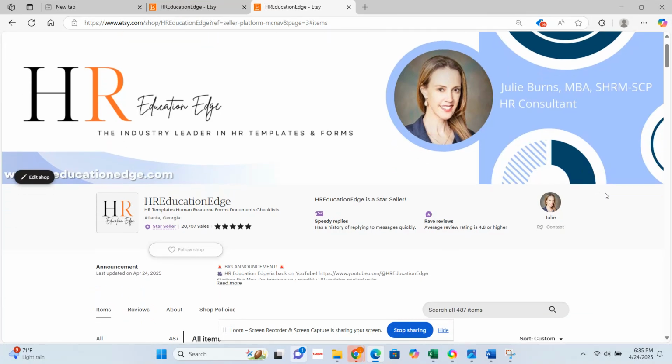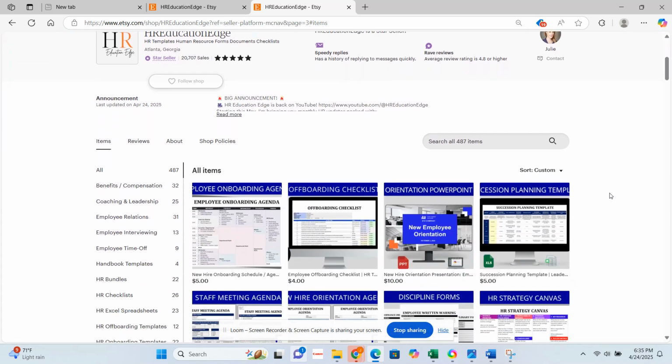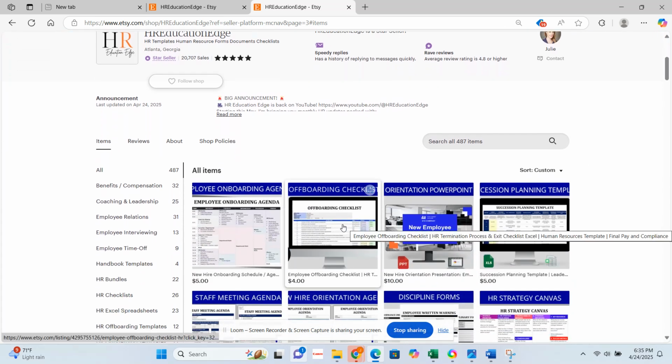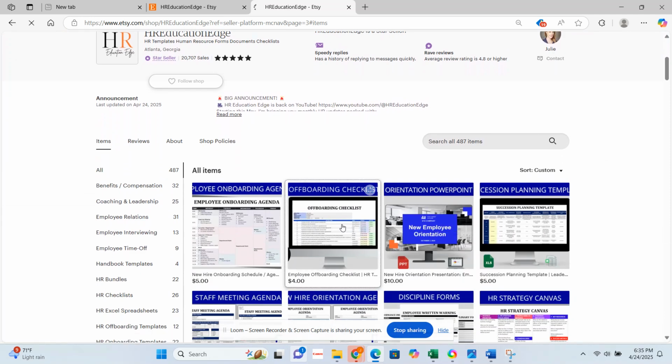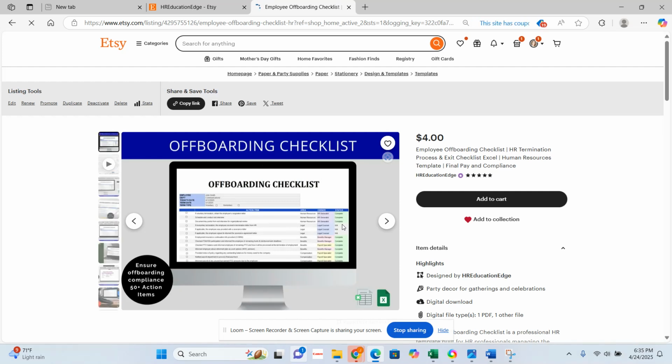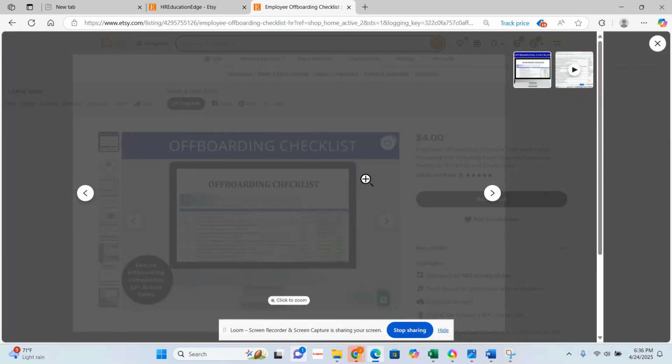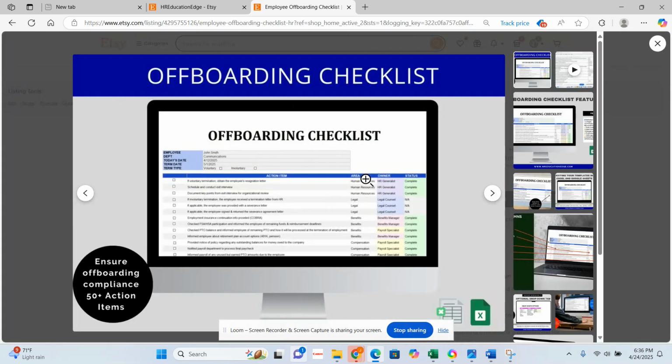I wanted to keep you posted as I have updated one of my listings entitled the Offboarding Checklist. It was once in a Word format, and now I placed it into an Excel and Google Doc format. And I've also added, please note that there are 50 plus action items that go into what an HR professional needs to ensure takes place when an employee is let go or terminated, to ensure safety and security within the organization.